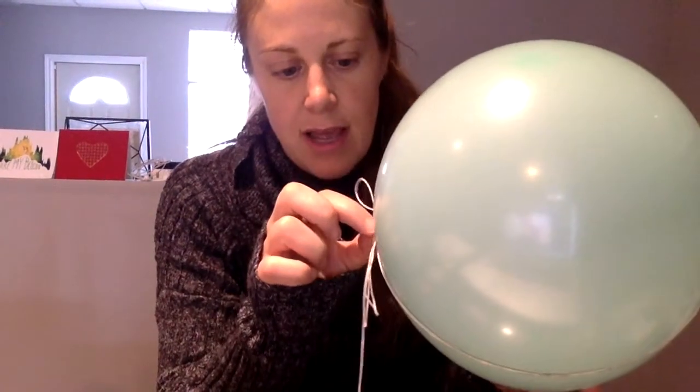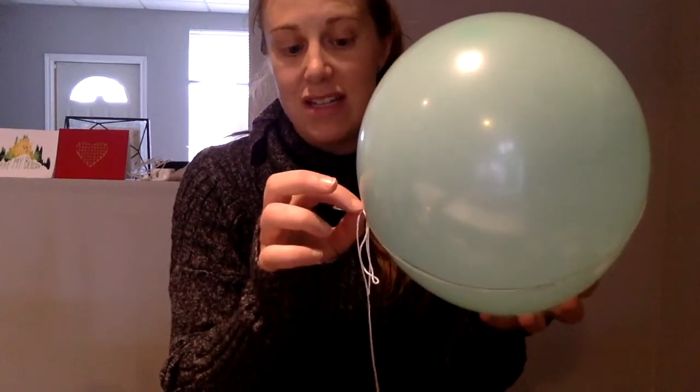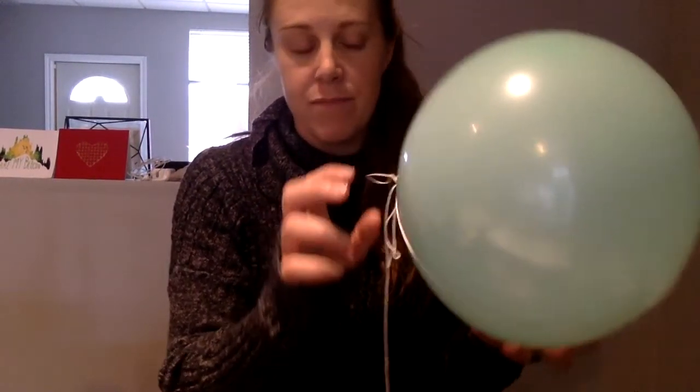Okay, so now I know exactly where that string fits. And when the string is on that dark line, it's very tight. There's no space there. So I'm going to take this balloon and put it in my freezer, which is kind of a silly thing to do, but when you're a scientist and you want to do some experiments, sometimes you've got to do some things that seem a little silly. So I'm going to put the balloon in my freezer and see if anything happens.